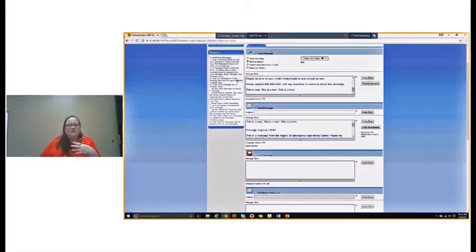Now also, don't forget you need a subject line for your email, or it'll go out without a subject line and it might go straight to junk mail. So those auto texts are also for email.